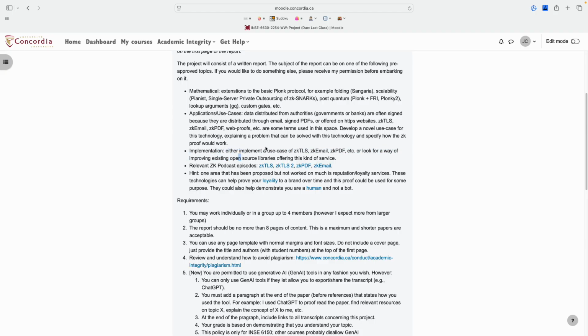Then for implementation, it's actually related to this. So you could spend more time working on the description of it, or if you want to just jump in with code, you could just try and implement it. If you were doing the implementation, it could be a simpler thing, and you're just implementing it to feel out the technology or learn it. Another thing you could do is look at the underlying libraries that do this already, that exist, and try to find some improvement in one of those libraries.